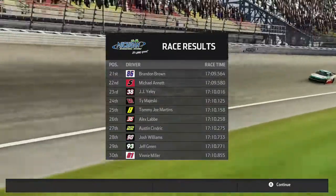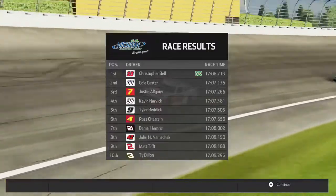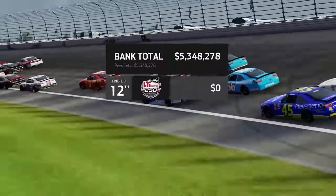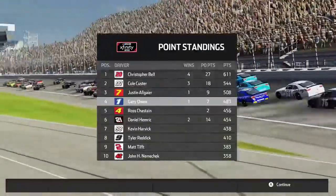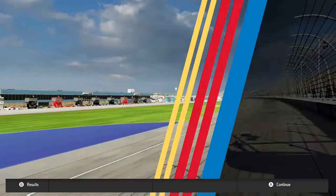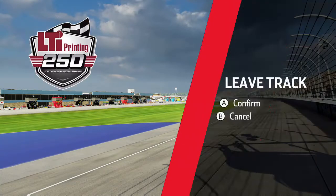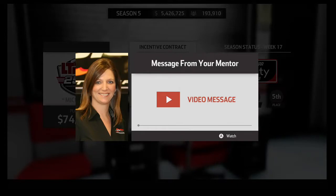This was an all-around terrible race for me, but the finish we got was really good for how it went. We hit the apron 3 times and wrecked every time. It just went terrible. And I never want to race this track again, but you see Christopher Bell has 27 playoff points now. And now we get to race Michigan one more time for our Cup hot seat. So we're going to see what car we get. It's probably another 4-star team, but we have a message.